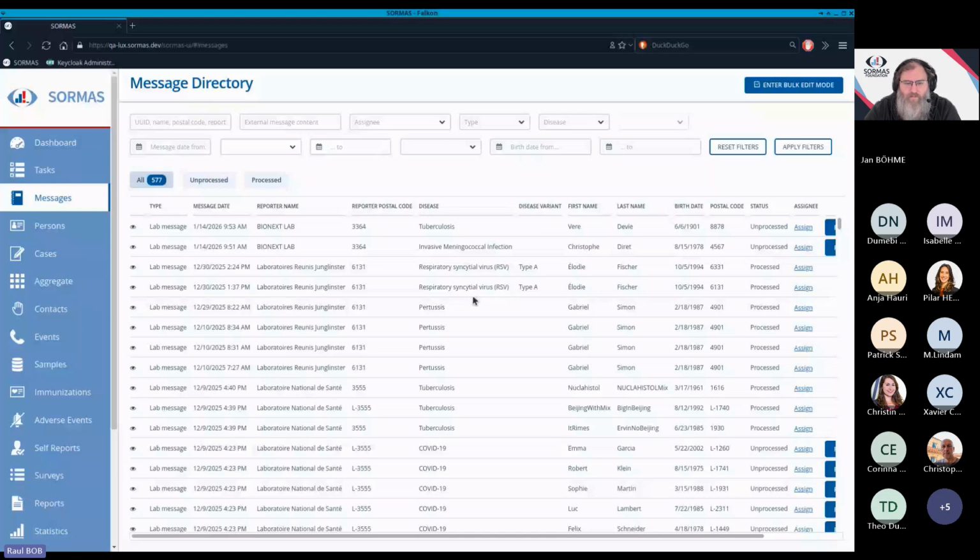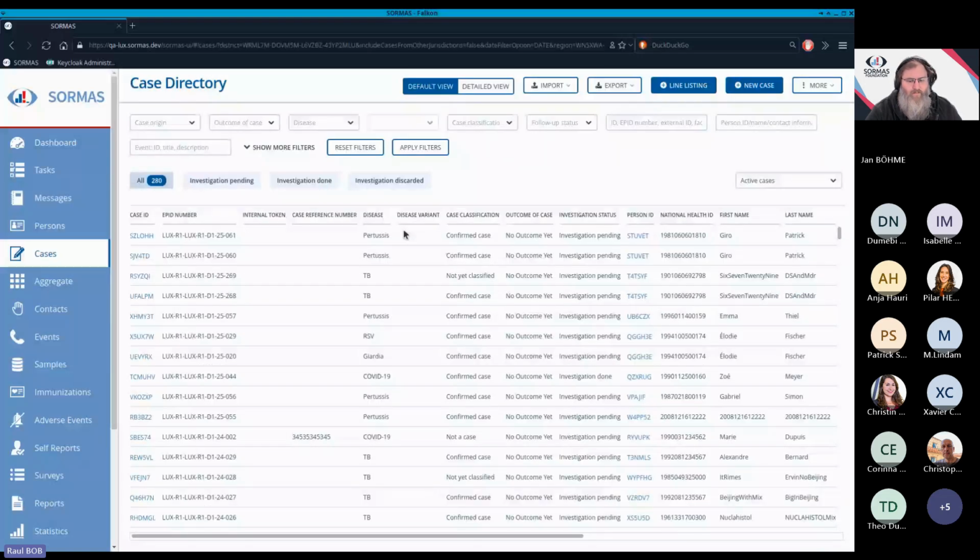Now, in some cases, there is the possibility to automatically process messages where there is no need for human intervention. For example, if the message is reliable and has all the information, it will be processed automatically and create cases based on the information present there. So in the first stage, this is the message, right? Our goal is to actually arrive to a case that appears in SORMAS, right? As I said, one possibility is to do it automatically, the other possibility is to do assisted.